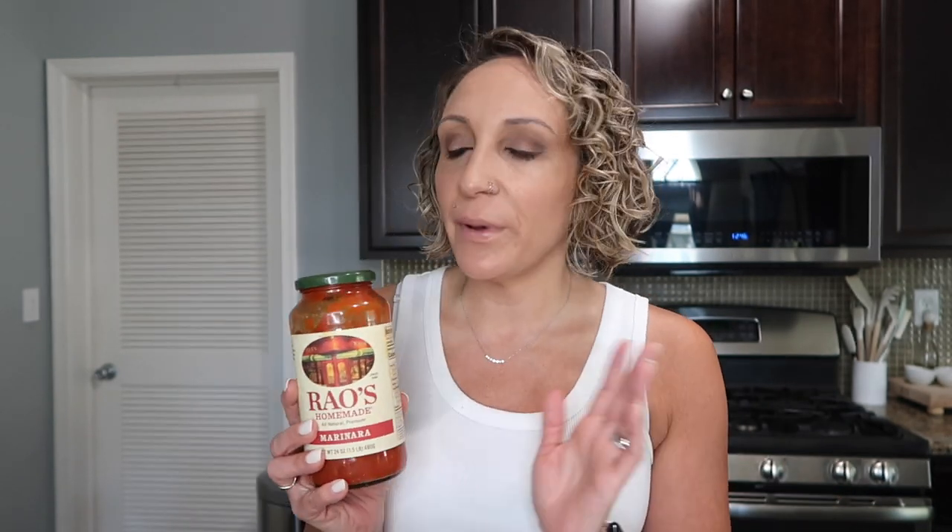This fits perfectly into my lifestyle and it's the best tasting one I've found. I stock up on this every month — probably between five and seven jars. When I want to create my meal plan, I have this in my pantry so I don't have to go physically buy it. Having these things on hand means you can look in your pantry, see you've got sauce, and plan dinner around it. It cuts back on time — stock up once a month and you'll be good to go.